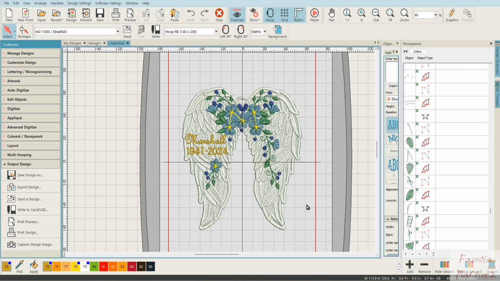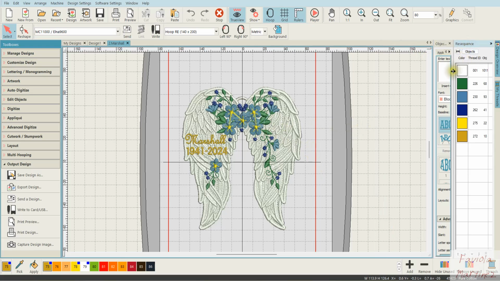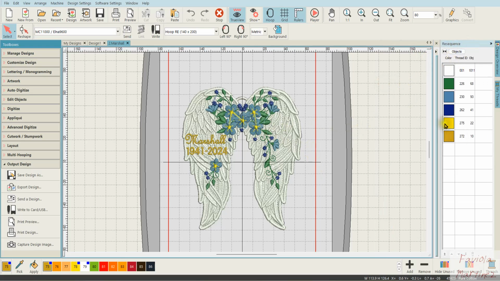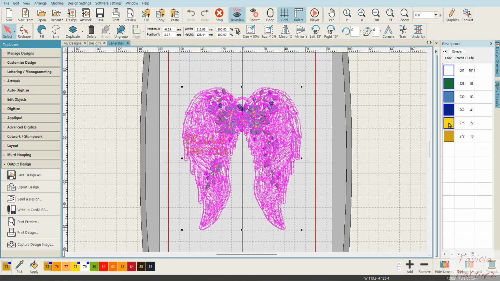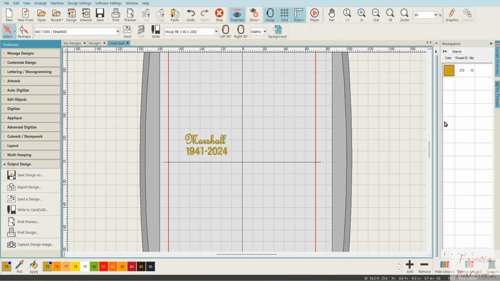All right, so what if you want to save just the letters of the name and the years of Marshall's life? It's very easy. You can also actually do a couple of different things to it. You could come over here to your sequence bar, and what you could do is you could delete everything else. I think this design is grouped. Yeah, I could delete it and all I've got left is the Marshall. And you could save Marshall's name and his years in a couple of different ways.